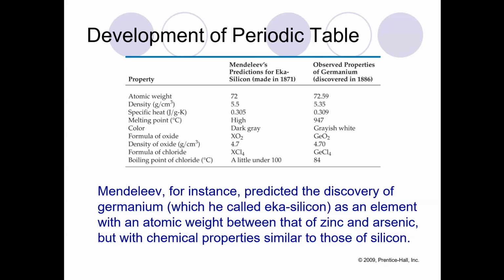You're not going to be predicting what's happening with new elements, but we're going to look at the trends on the periodic table, how they could predict this. And so earlier in the semester in Chapter 2, we talked about the beginning stuff with the periodic table. We talked about groups, which are columns on the periodic table, and periods, which are rows on the periodic table. And groups, which are the columns, can also be called families because they have similar properties. Like elements in the same column have similar properties. And so some of that is what they used to predict this stuff.